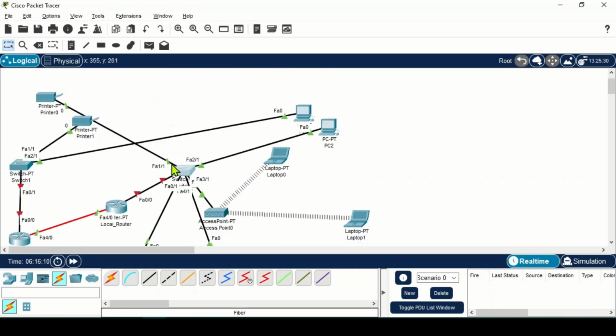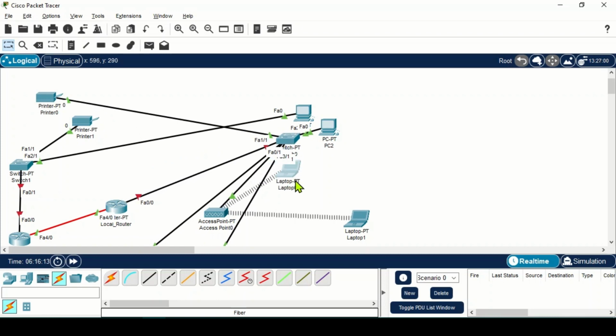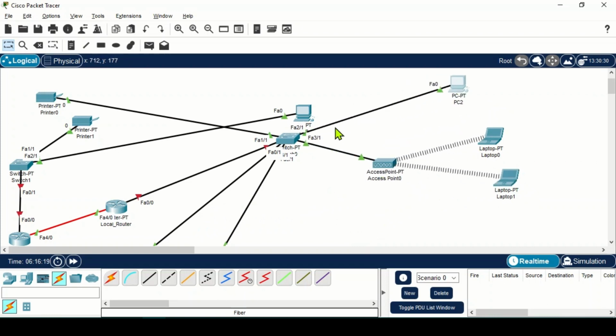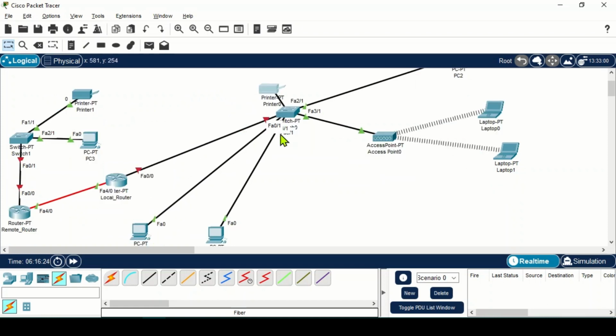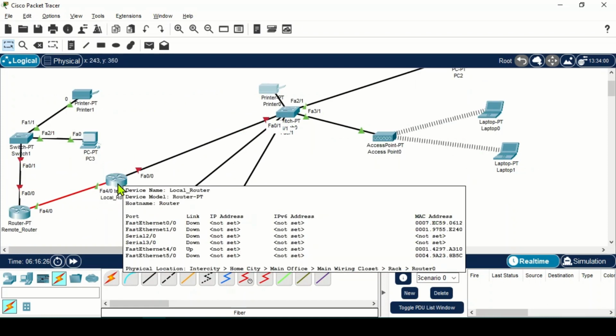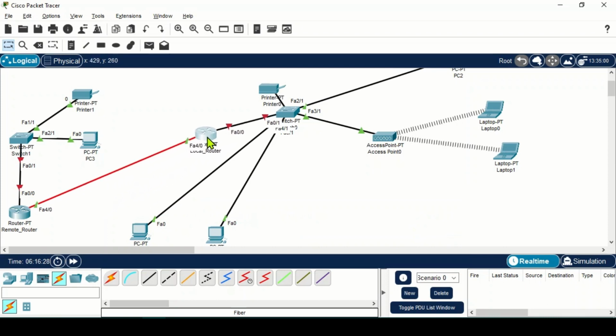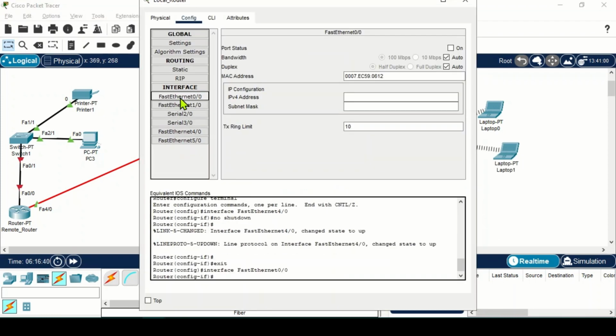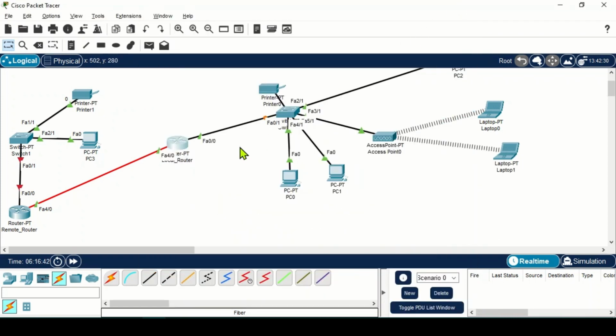So if we sort of, I suppose, roughly copy the layout that we have in the building, I think I've made a mistake there. Oh, I haven't turned it on.